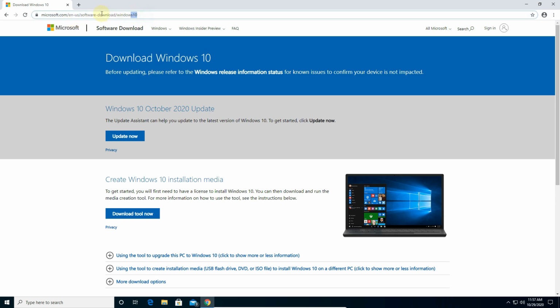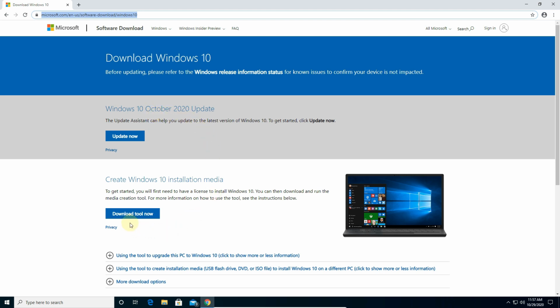Keep in mind, this is the official Microsoft webpage where you can download Windows 10's October update.